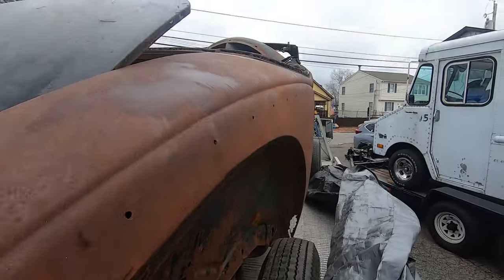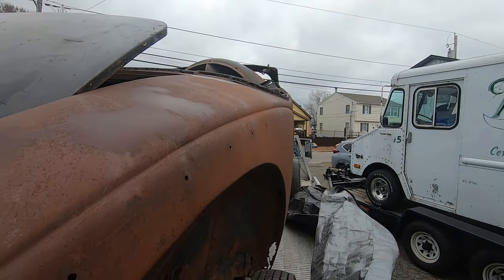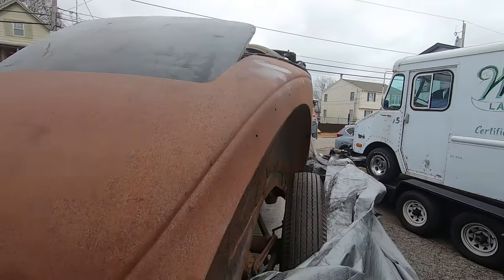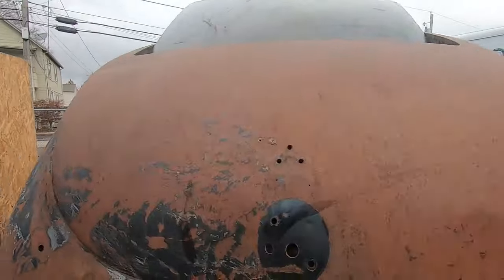Same thing on this side. Look at the way the door just flows into the quarter. You know, this has not been in any wrecks. This is a good car.